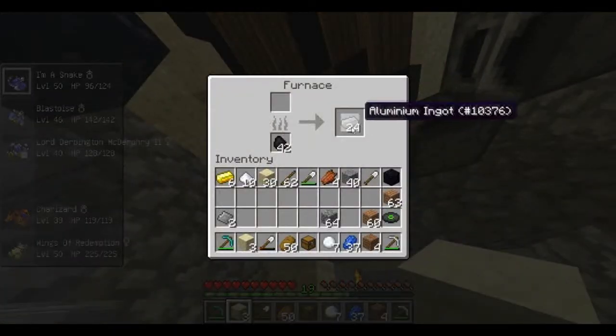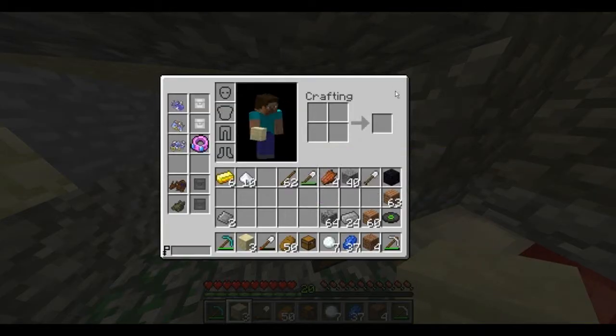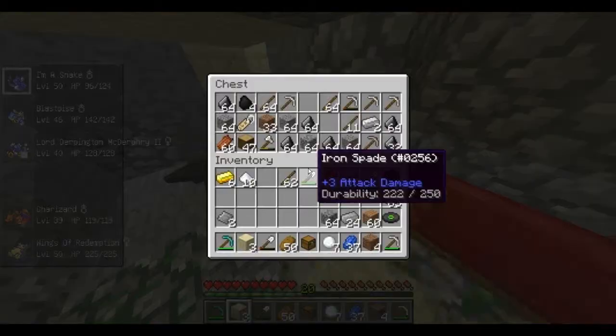What we're going to do is get out this aluminium ingot, put in some sand, and make some aluminium plates. I've got two here. How many do we need altogether? We need 6, 7, 8, 9, 10, 11... 17. Okay, we need 17. I have 2, so we need 15 more.